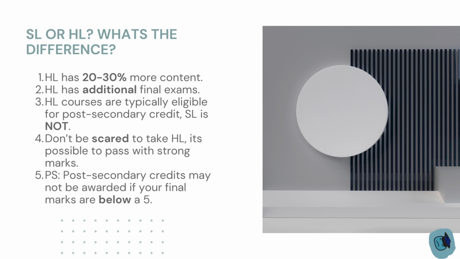Finally, for full diploma students, a minimum of 3 HL courses must be taken and a maximum of 4. As for partial diploma students, there is more flexibility, and thus they can choose to take no HLs or all HLs, depending on what is allowed in your school. As for recommendations for HL courses, we recommend that students take as many HLs as they can, with IB English and Sciences being the priority. Your school may only offer one version of the course, having no option to choose between HL or SL.